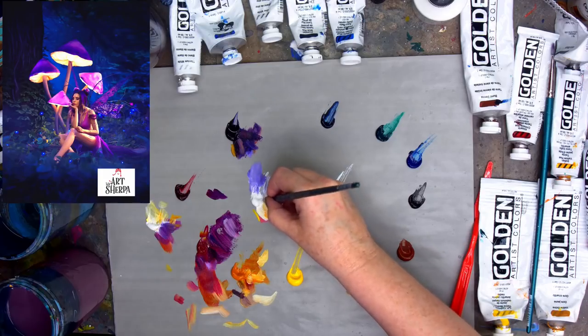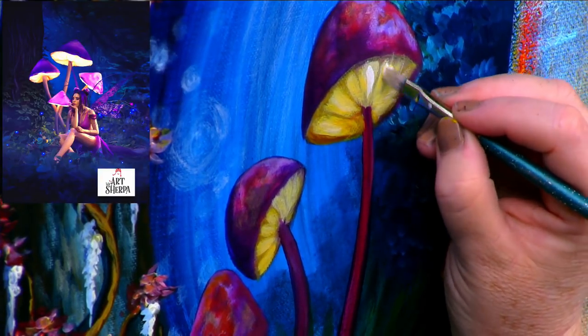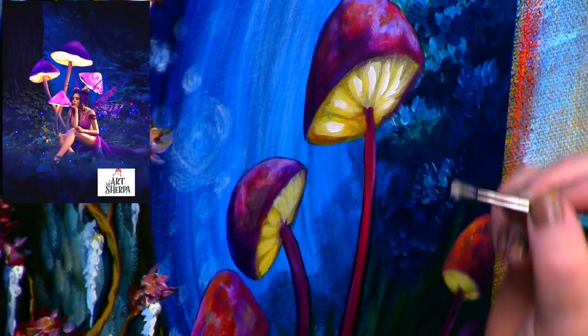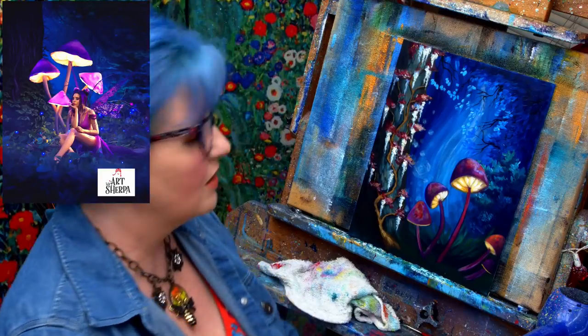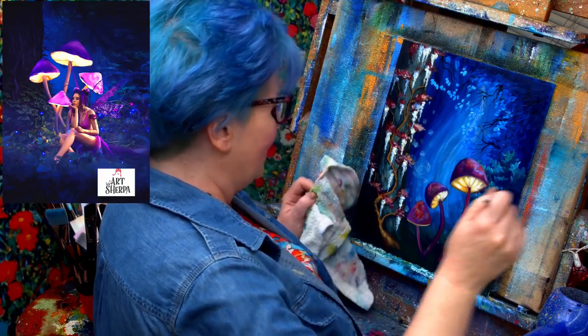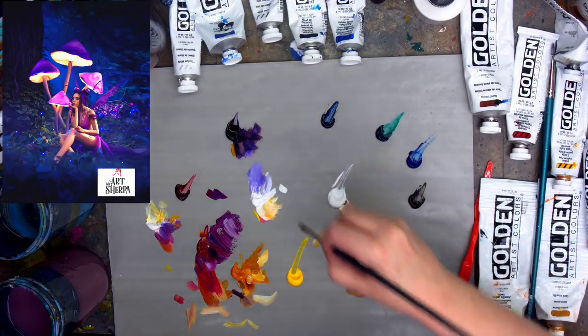And now I need one more. I'm going to get right into my titanium white. Look at that. How glowy are your mushrooms now? Are you tripping out? I'm tripping out. Are you tripping out, friend? Yes, I am.